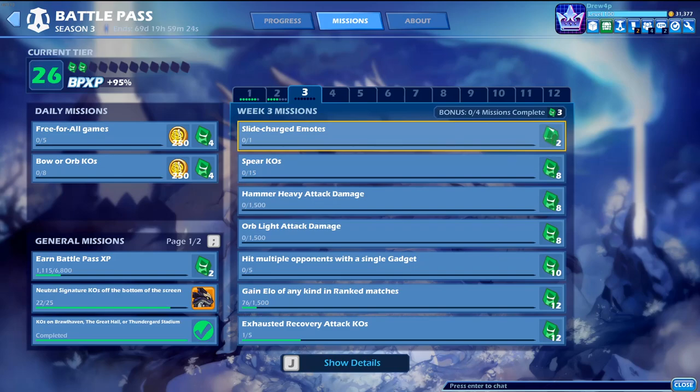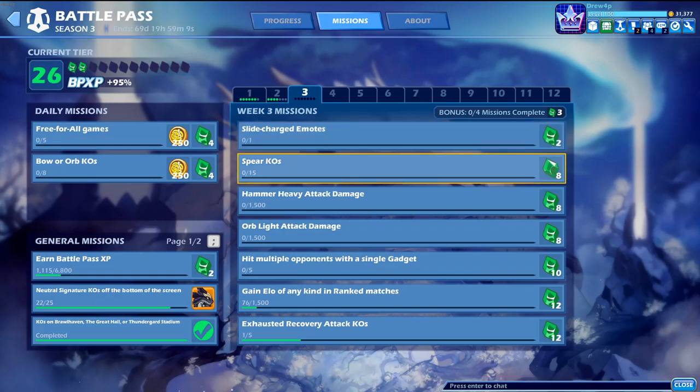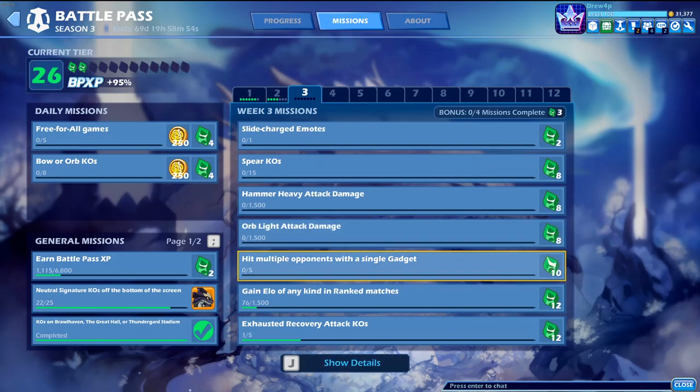First off, we got slide charged emotes. What you're going to have to do with this is your emote keys, like your taunting keys. You have to dash off the edge of a platform or the ledge of the map and use your taunt. I'll show you that in games, but it'll make more sense if you're confused. Regular spear KOs, nothing crazy there. Hammer heavy attack damage, so you have to hit recovery and ground pounds. I don't know if SIGs count in this, but definitely recovery and ground pound are heavy attacks there. And then we got orb blade attack damage, pretty straightforward.